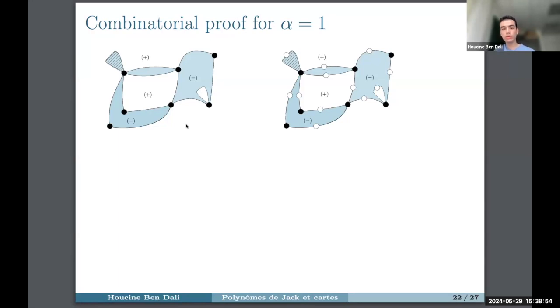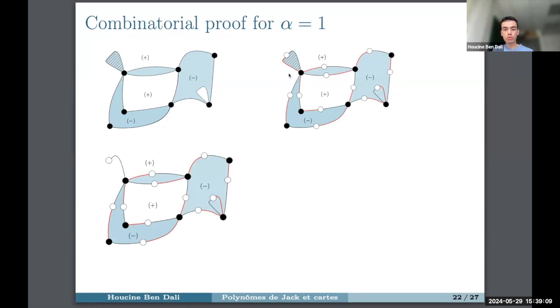The second thing to do is to color all the type 2 edges. So we can check that these edges colored in red are actually of type 2 and the other ones are of type 1. And then what we do is just to delete all type 2 edges which are incident to a marked face. So here we have a marked face, and this is the type 2 edge incident to it, so just delete it. And these two steps are a one-to-one bijection.